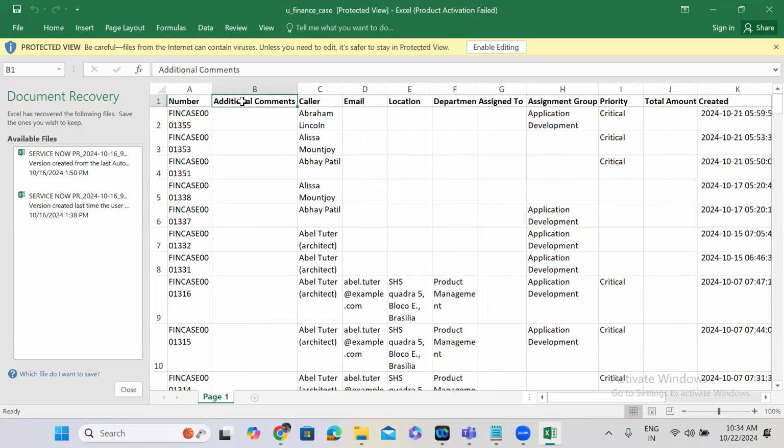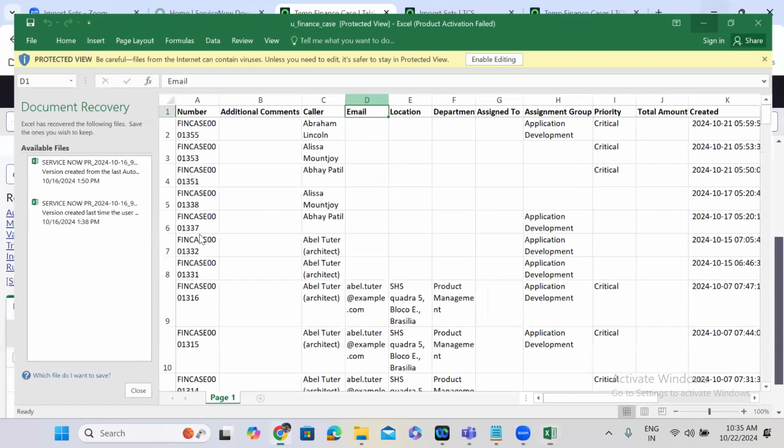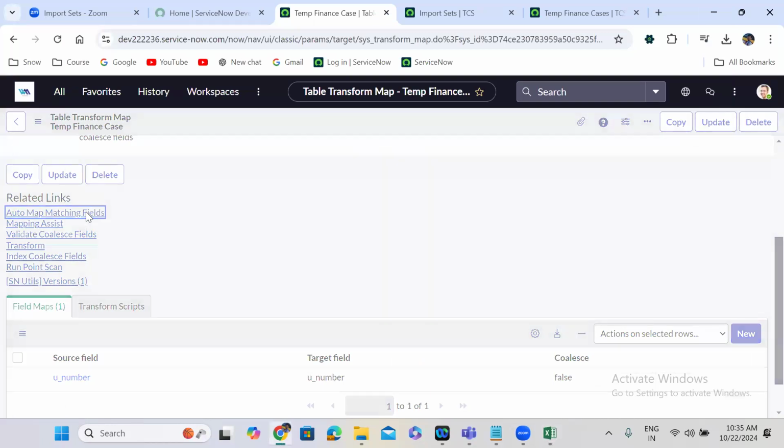In the finance case table also, there should be an additional comments field. Email: in the finance case table also, there should be an email field. If the field labels are matching, mapping will happen automatically. So here I am just clicking on auto map matching fields.